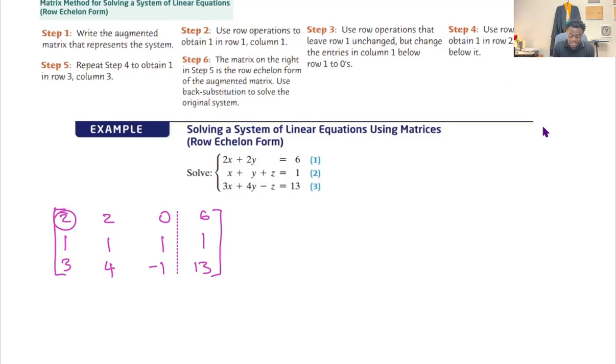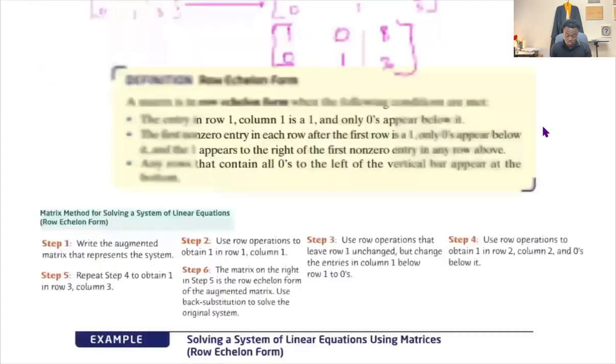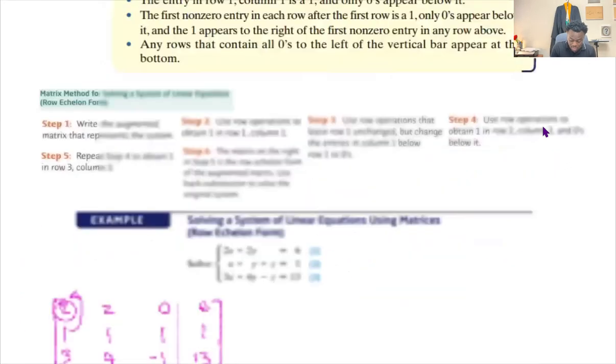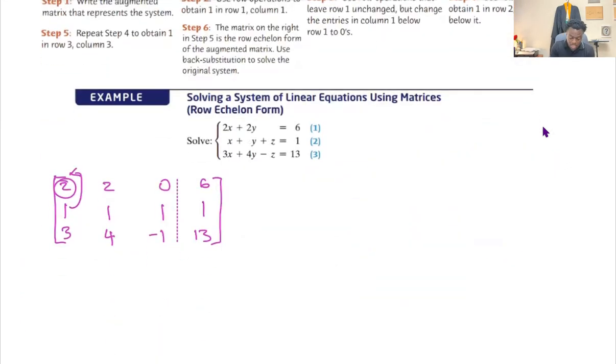Well, I see that it's all ones on column number 2. And then I want 1 right here, right? If I can move this one up here, which is one of the operations that are allowed, the first one being interchanging the rows. Well, why not do this? And that will not be an issue for me. So basically, I would go with this operation.